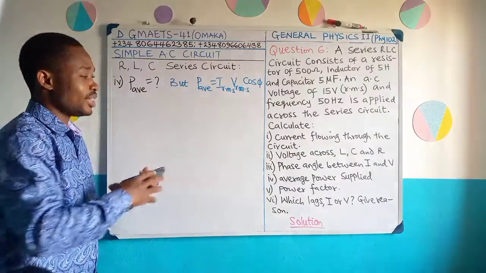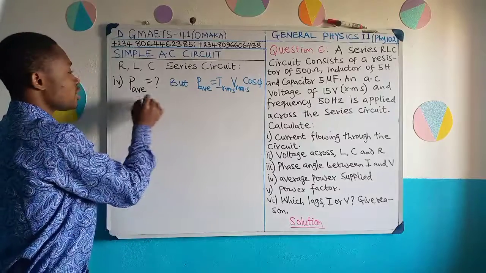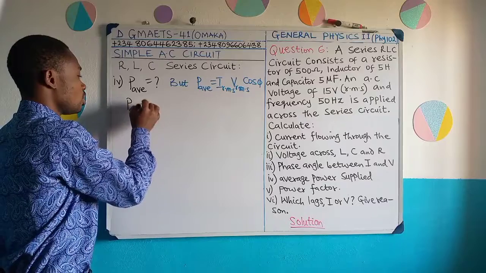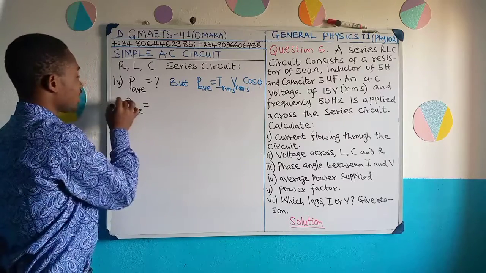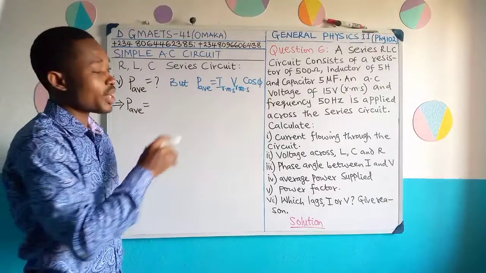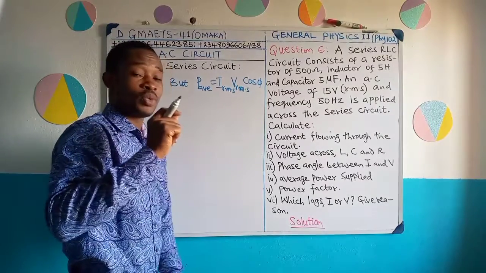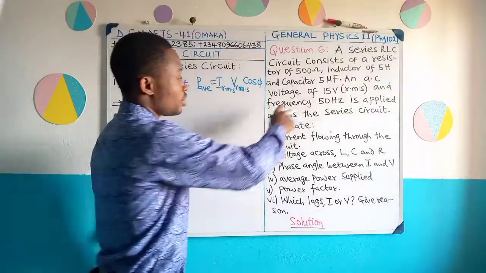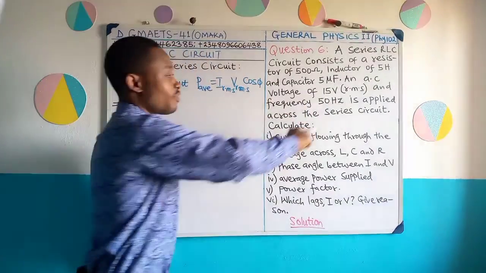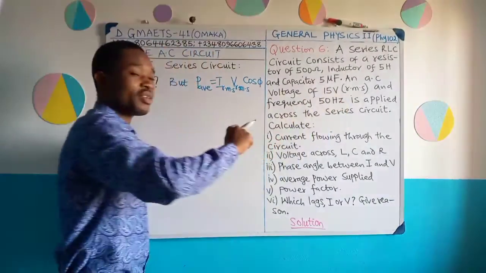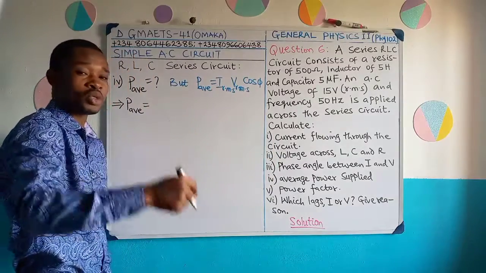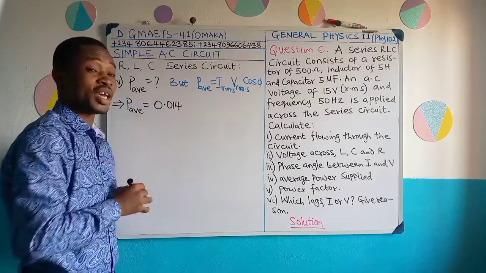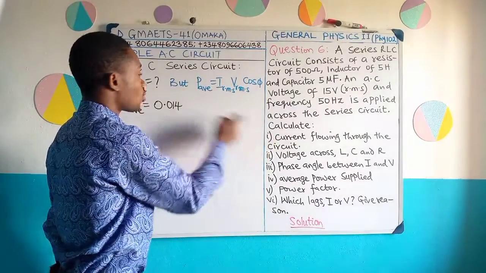As I know the formula like this, what do I do now to find the value of the current and voltage? We know the values before now. Remember, we get the current when we work out the circuit. That current we get, we use this voltage, the root mean square voltage. So that current we get there, we will still use as the root mean square current, the one at 0.014, from the first part of the question.